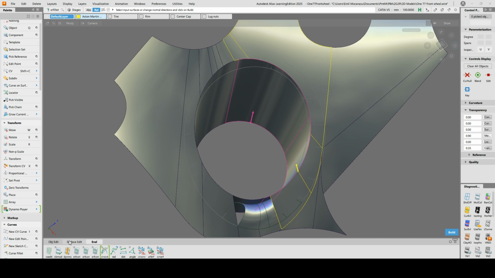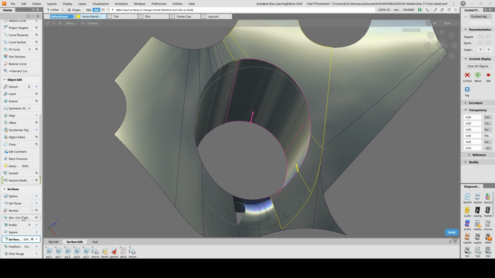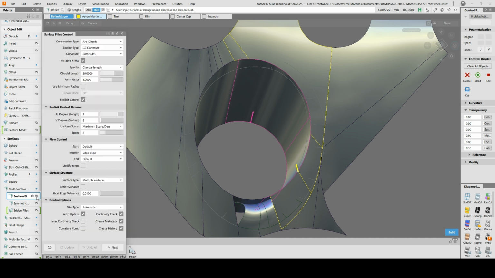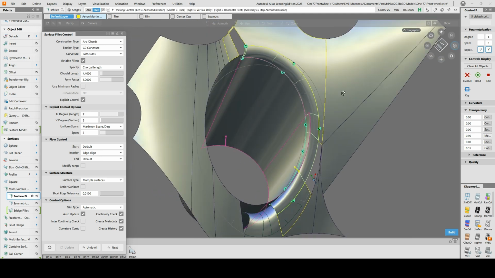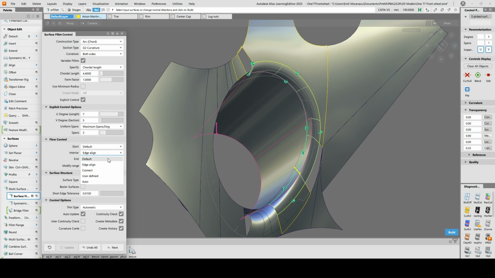Let's bring up the options on this. I'll go into surfaces, and you see this tool is selected. And I'll click here on that little square, and let's bring this down to 4.4. And I'll use the default setting there. This one's working quite nicely. Interior, I'll leave it at default.